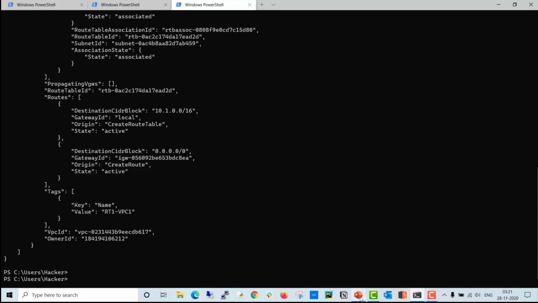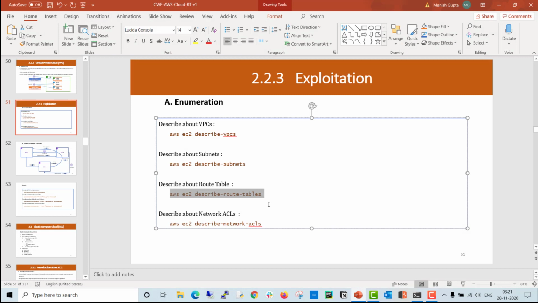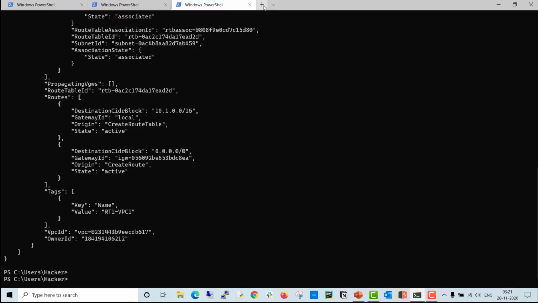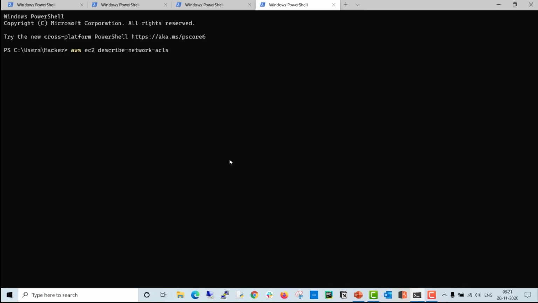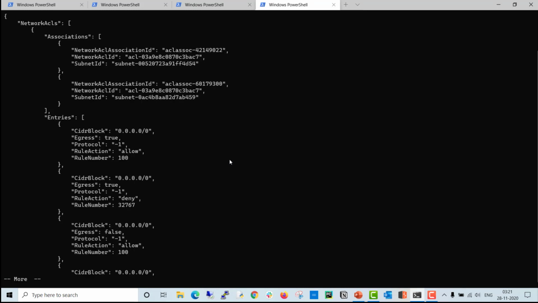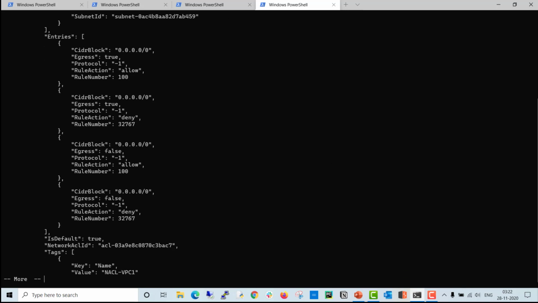Now the fourth thing which is really important for enumerating is network ACLs. If I want to enumerate network ACLs, let's open a new tab and copy this one. It will list all the ACLs in this region.